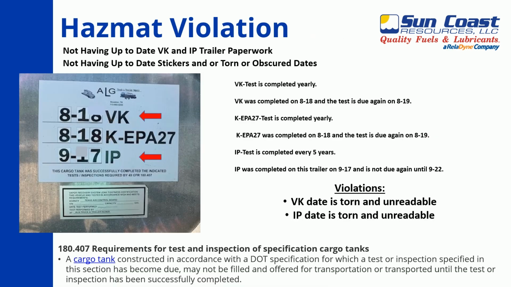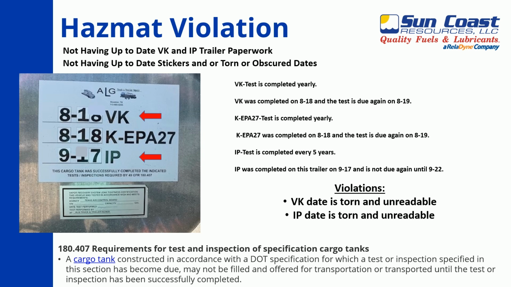When hauling hazardous materials in a tanker, you must meet specific requirements for tank testing on that trailer. There are 3 types of testing: the VK, vapor test, KEPA 27 testing, and IP testing for internal pressure. These tank tests are essential to ensure safety and compliance. 180.407 Requirements for test and inspection of specification cargo tanks.